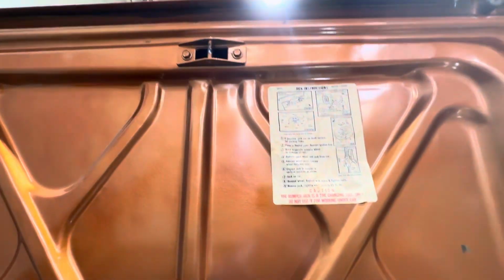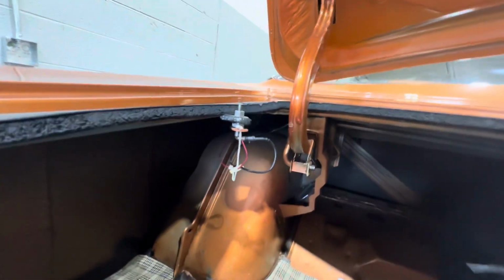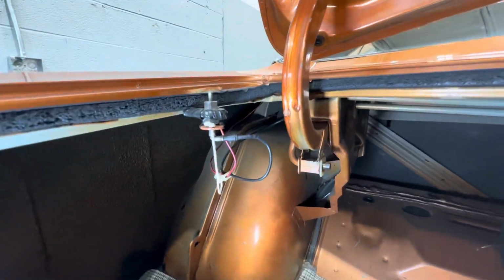Trunk's all original paint. There's the dial lock stamp numbers. Now something's been modified here, but don't pay attention to that. We're gonna get that removed. There's proper undercoating on this side, all the way back. No issues. Dial lock stamp number. See some of it where the metal is. There's the dip line. It's pretty hard to see at this angle, but you can certainly see the dip line.